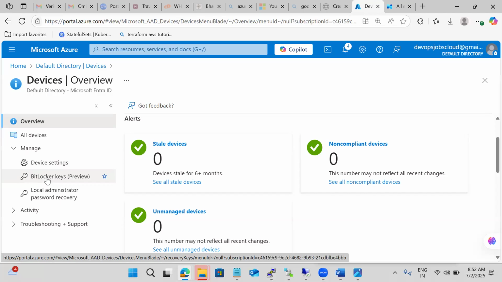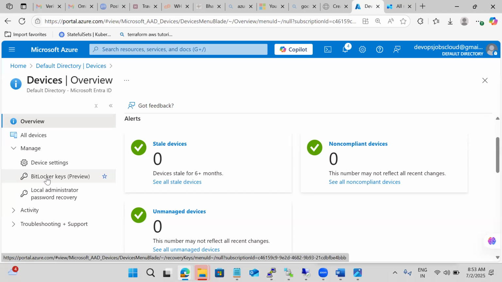All these we can provide from device management. Those devices may be a bring-your-own-device concept, or they may be corporate laptops for our employees, or on-premises hybrid servers also. So all of those we can now control from the Entra ID device itself.